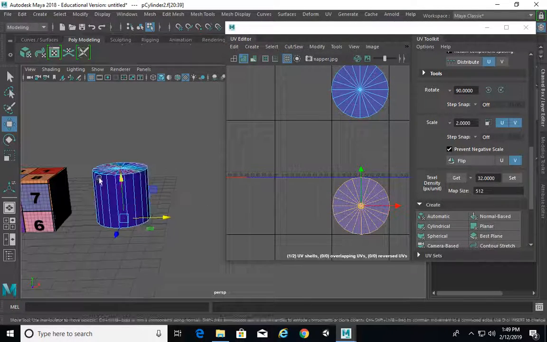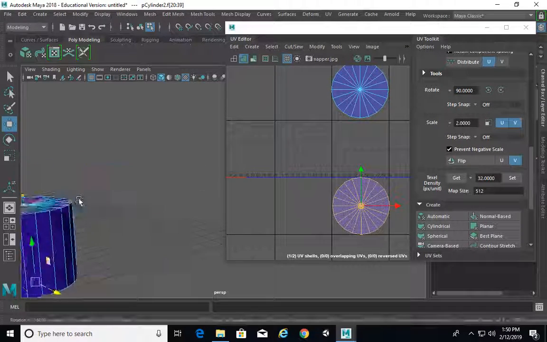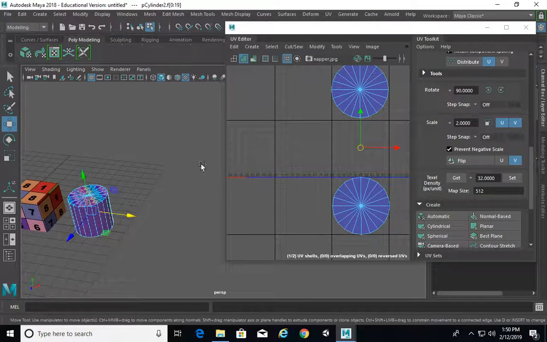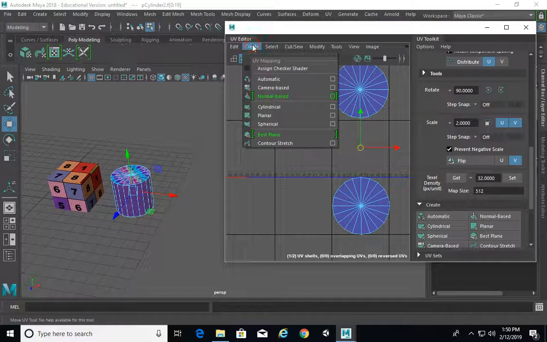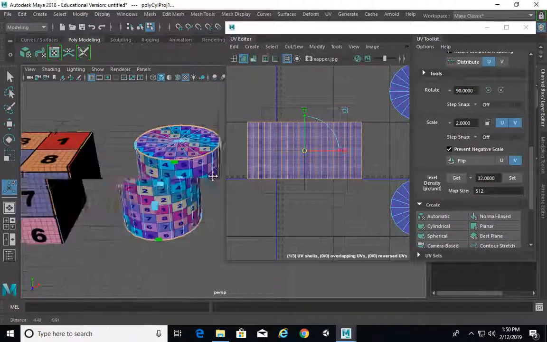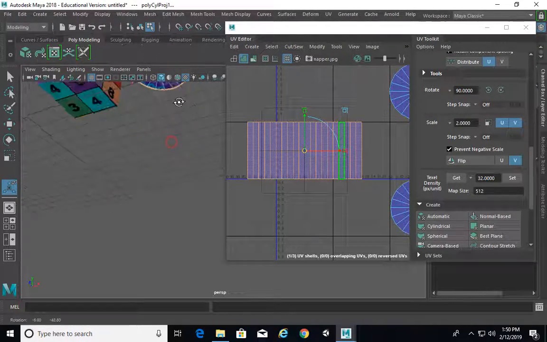And you'll notice here that I'm missing UVs for the cylindrical part of the model. That's because I plan on doing that later. So the way I'm going to do that is go into face mode, and I'm going to select all those faces. And now I'm going to use a projection method to create UVs called cylindrical. And cylindrical will do exactly what it says. It will wrap a cylindrical projection right onto my model.